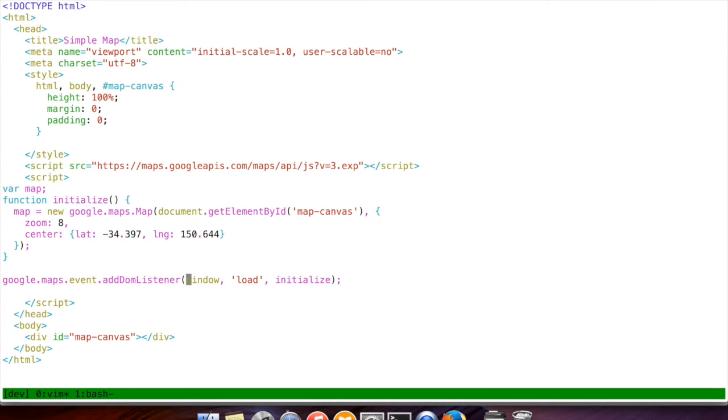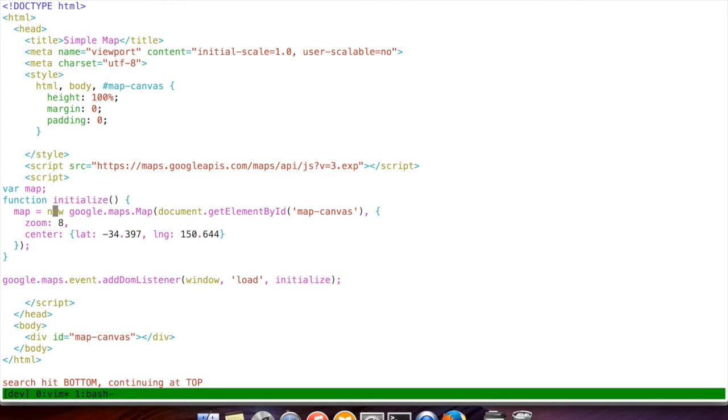And we're passing an implicit reference in JavaScript, an implicit variable that points to the window, the current window. And we're saying it's the load event we're interested in, and when this event occurs, call this function, initialize, which is here. So we're telling the Google Maps API, hey, here's the window that we're loading into. When it loads, call that function.